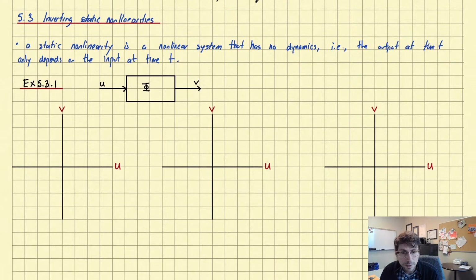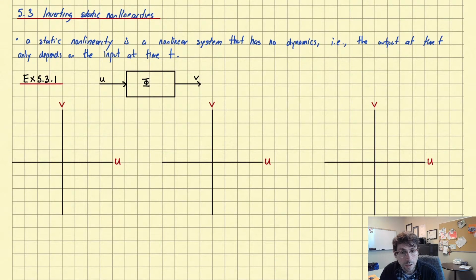So my first example will be one which we saw way back in chapter 1, quantization. We said quantization was one of the sources of nonlinearity in an A to D and a D to A. And the graph of that quantization nonlinearity was this step. I didn't draw it very well, but something like that, okay? And the idea being that very small changes in the input are not reflected at the output because of finite precision of the A to D.